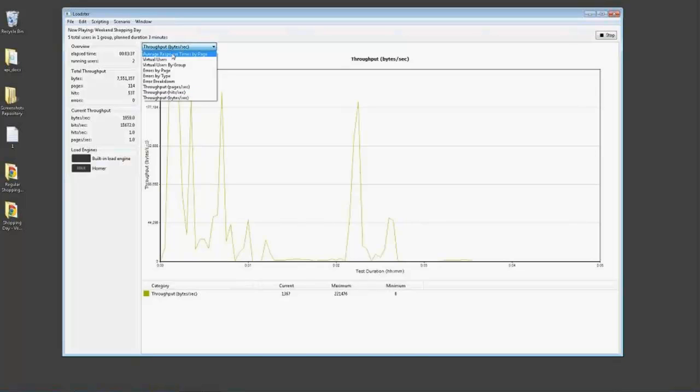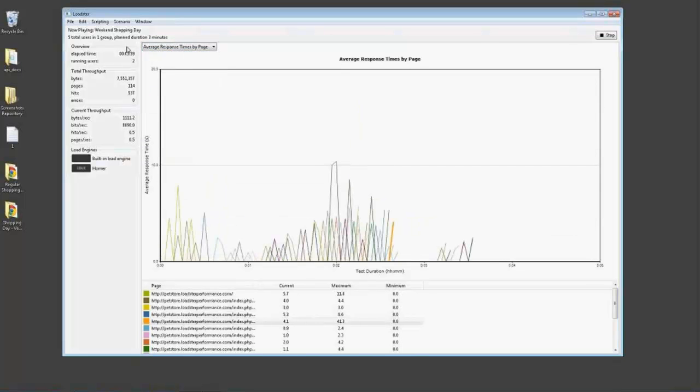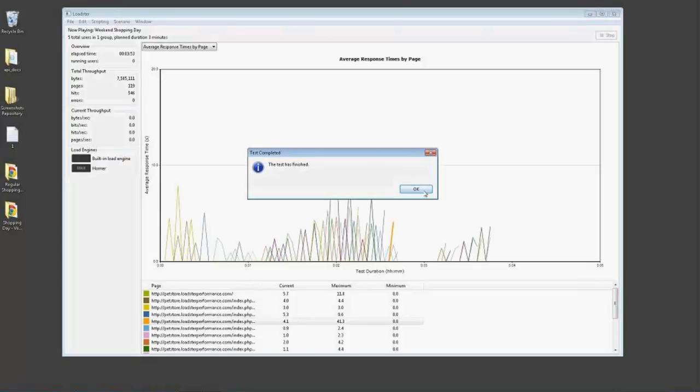So, okay, we're down to 2 users. And we set it up for a 3-minute test, but sometimes they need to finish their current iteration before they exit. So it's actually going a little over 3 minutes as the last users finish up their scripts. Okay, there we go. It's just about to finish now. Okay, test is finished.